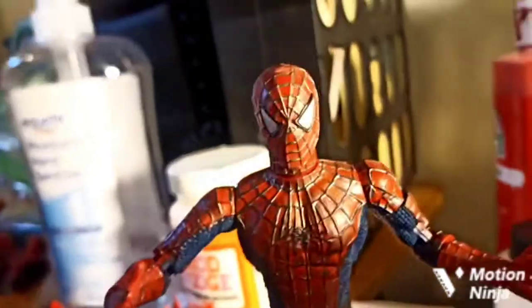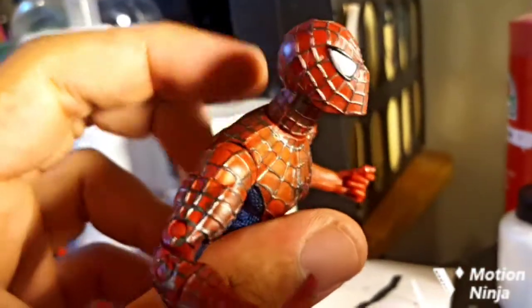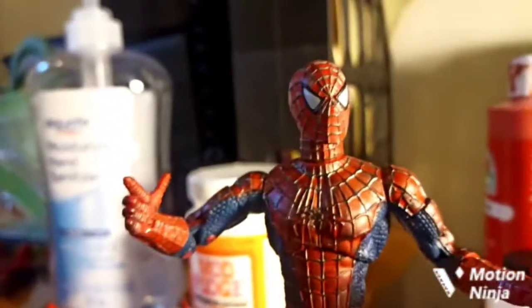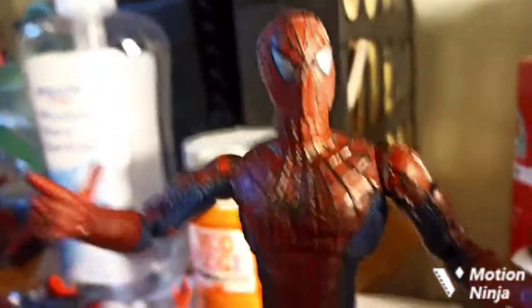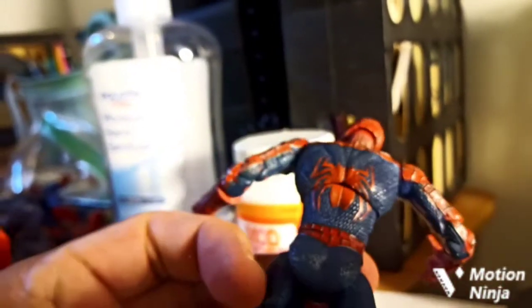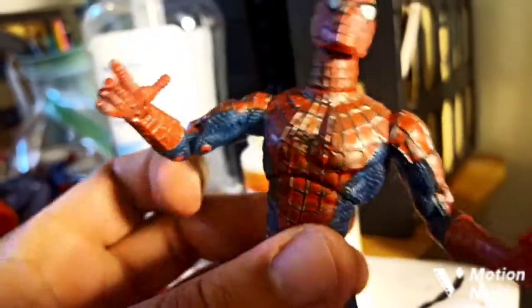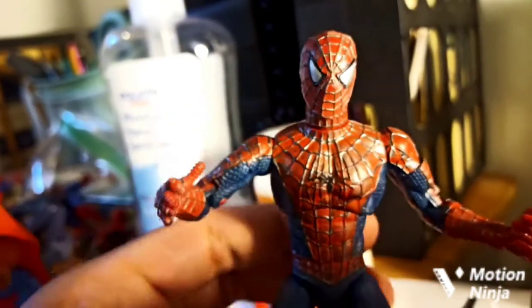The great thing about this head still being usable is that means I can make a Tenasse prequel. You might think that's just a Sam Raimi first-movie figure, but no — Craven wasn't in that. He was in the Xbox exclusive version of the game, but not the movie. So I've gotta have a plot where Craven finds out about the Human Spider, since he's still wearing that suit at that point, and then somewhere between that and their final fight, he gets the classic Sam Raimi suit. Is it bad that I kind of prefer this suit to the Spider-Man 2 suit? It feels more comic book-y to me.